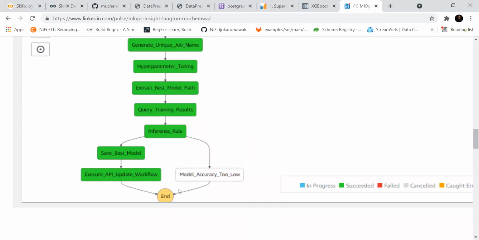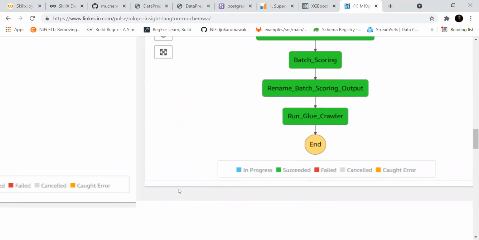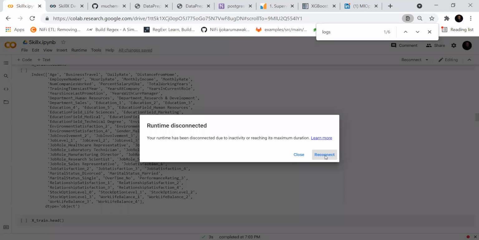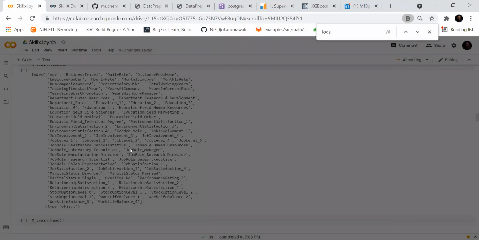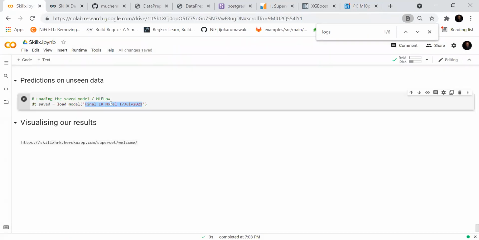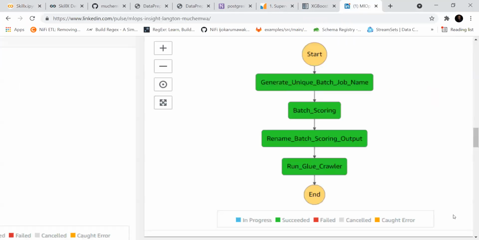it does that. So you can see this is now a modular way of saying, if you are training, this is how you're going to do it. If you are doing your scoring, it does the same thing. So we're doing batch scoring like in ours now. All we're doing is we know we've got the model already that we've saved. For instance, this one is our candidate, and this is the model that has been deployed for us to save results from. It will go and generate a unique name for that, and then it does the batch scoring.